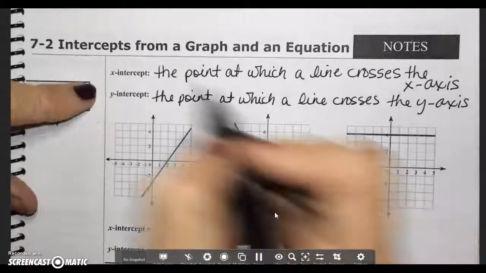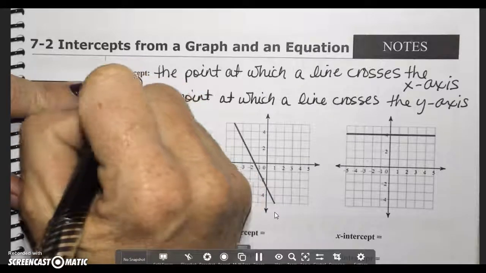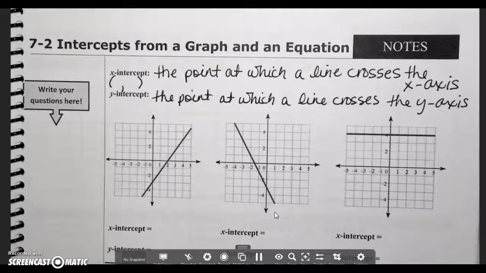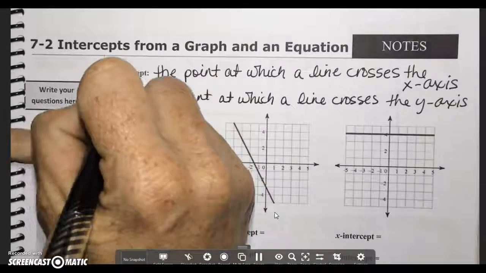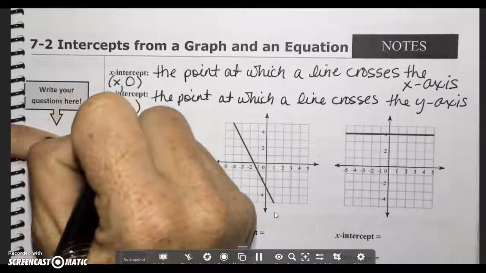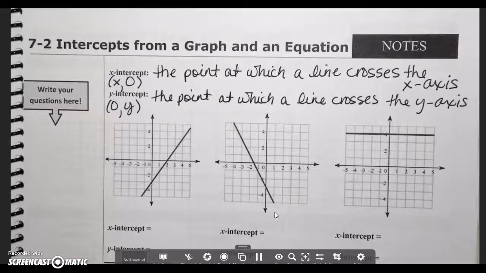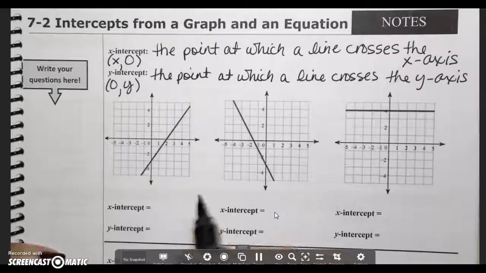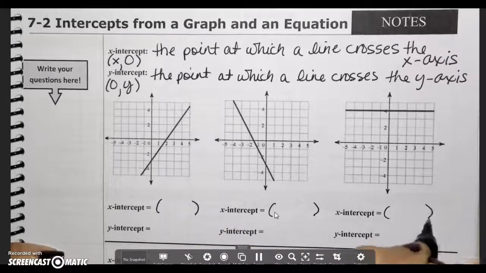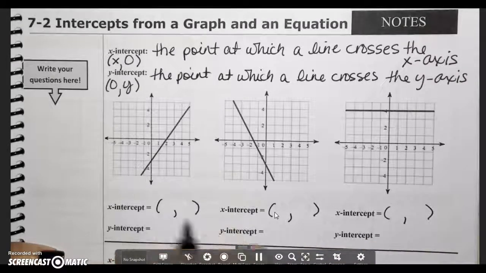So, all x-intercepts have a what value of 0? Which one of those values is 0? The x-coordinate or the y-coordinate for an x-intercept? The y-coordinate, right? It's x and a 0. All y-intercepts have an x-coordinate of 0. So when you're figuring out x-intercepts and y-intercepts, for all of your x-intercepts, you can go ahead and put 0 for the y value.